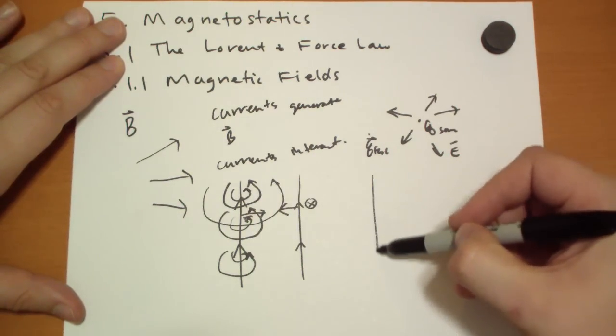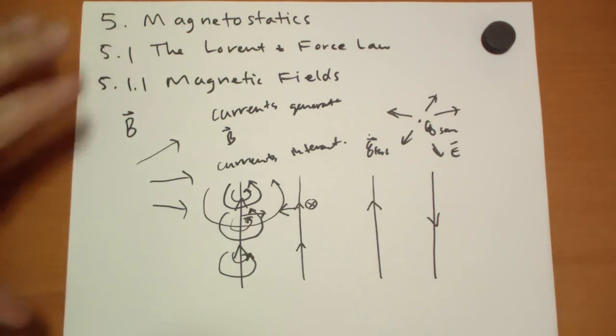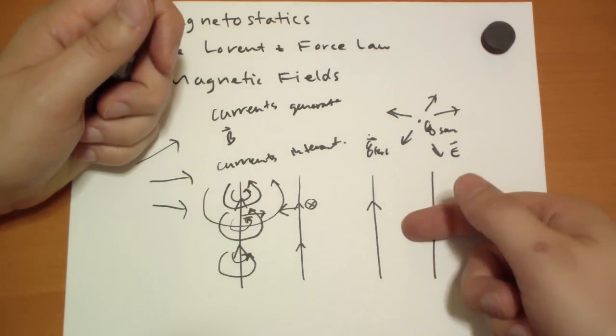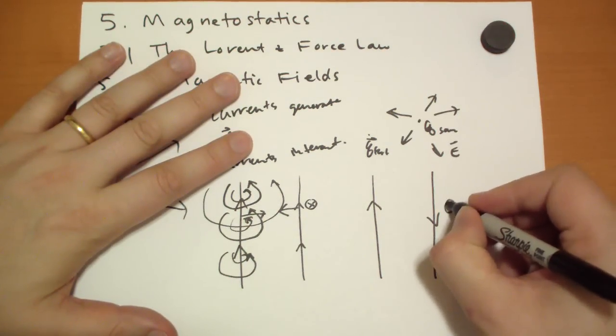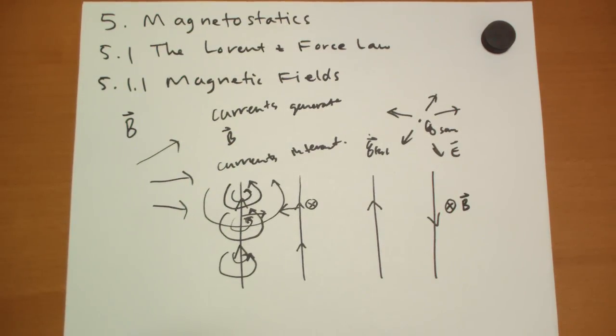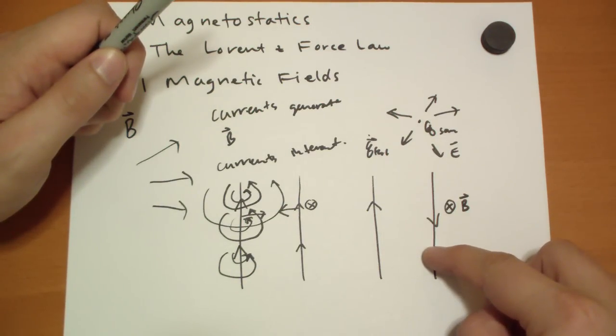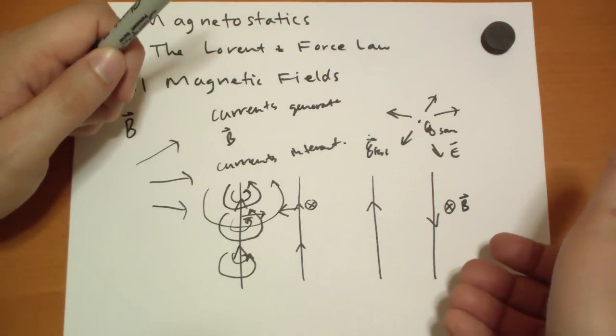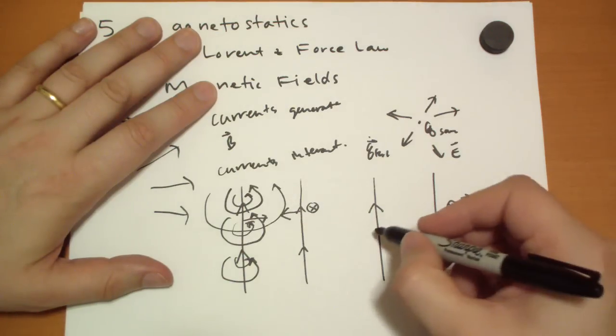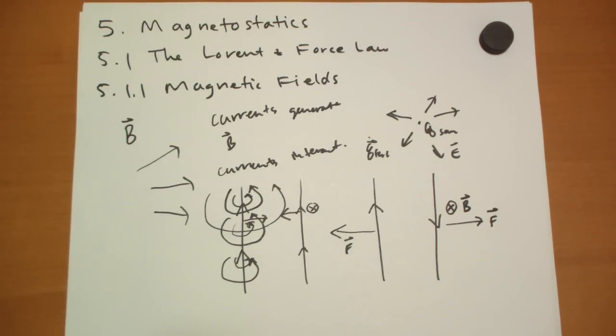Whereas, if you had a case where one wire is going up, and the other wire is going down, well, the magnetic field generated by the wire on the left is curling up into the page and down into the page on that side. And so over here you have a B field that's going down. I'm sorry. Yes. And now you have QV, so the direction of the charge moving, cross B, so QV cross B, and you get a force vector that points this way. And Newton's third law, so you get the two wires repelling each other.